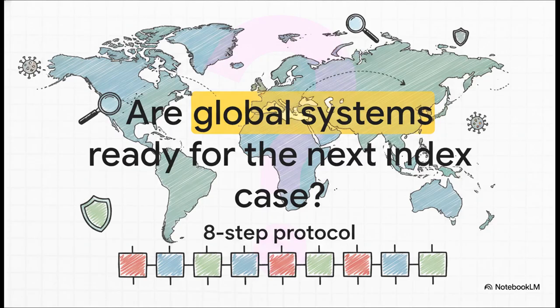We've seen how epidemiologists act as true detectives, tracing a pathogen from a single spillover event, mapping it through the stages of human disease, tracking its transmission pathways, and finally shutting it down with a structured 8-step protocol. But as we close this case file, I want to leave you with this final thought. The mechanics of outbreaks are completely predictable, but our readiness is what ultimately decides the outcome.